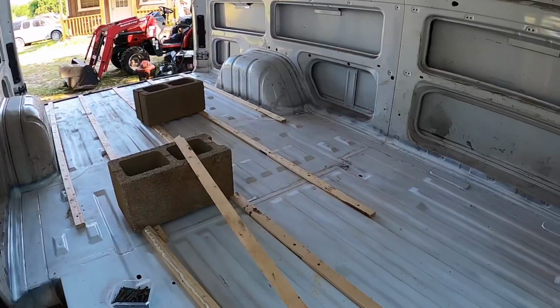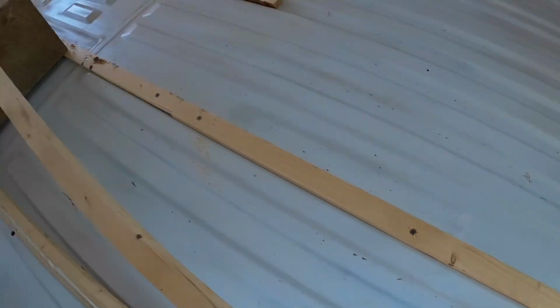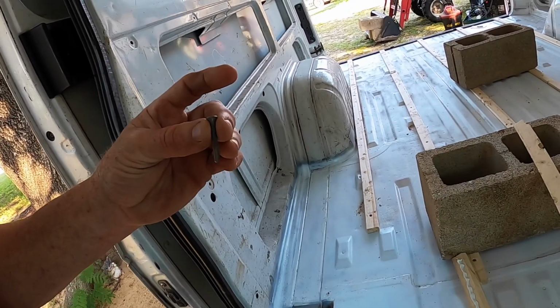So I was watching somebody else's YouTube video, and they said that they had to use screws on theirs to get the base boards down for your insulation to go between everything. So that's what I'm ending up doing. But if you look right here, they're counterset screws. Here's what they look like whenever you pick them up out of the box.